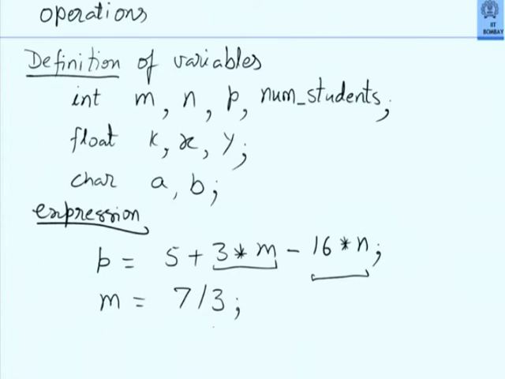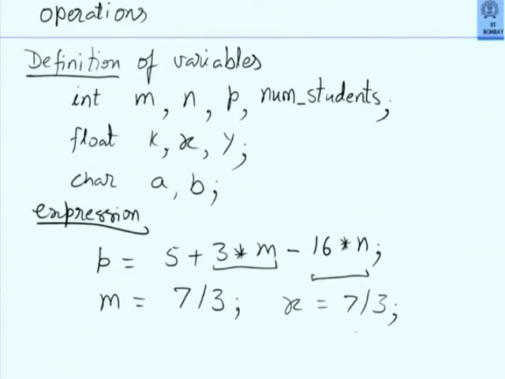For example, suppose I had said x is equal to 7 by 3. So according to your logic, since x is floating point, 7 by 3 should translate into 2 point something something. That is not correct. When the expression is evaluated, C++ does not look at the left hand side at all of the assignment operation. Expression is first evaluated, independent of what it is assigned to. It may be assigned to anything in the world, but it doesn't matter. C++ looks only like a blinkered horse, which looks only at the street, it looks at expression.